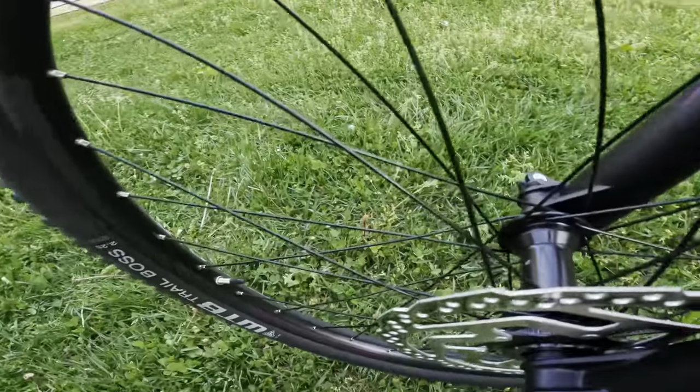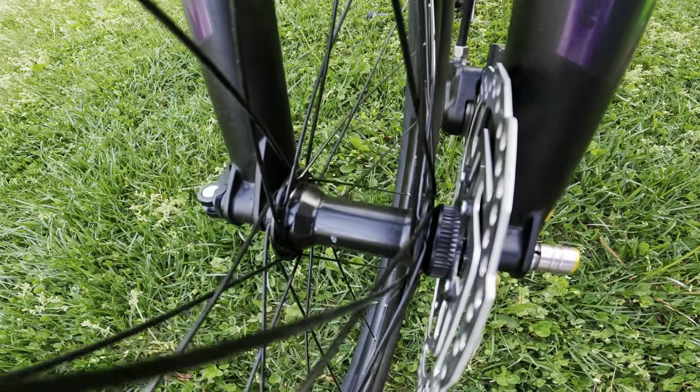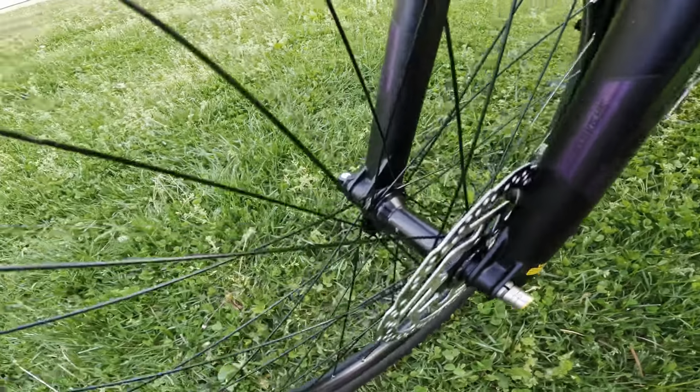And this is a very nice splined hub. And you can see the brake rotor is actually splined onto the hub itself, which is a very nice feature.